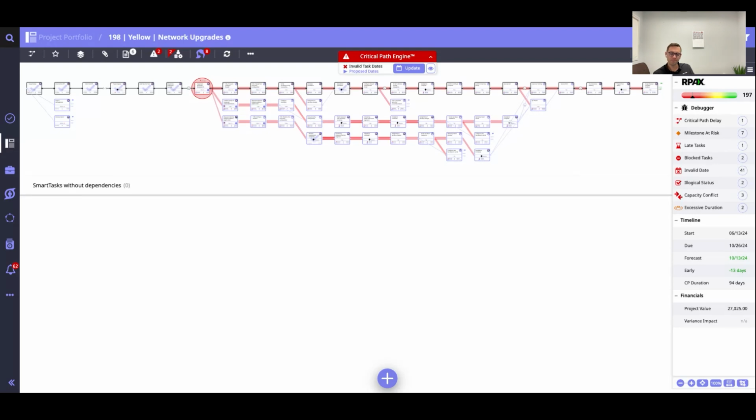It's great. Yeah, and it does a lot for you. It makes those hard conversations a little bit easier. Not that they are easy, but if you need to call the customer and say, "Hey, you didn't get me credentials for the server, so here's the impact it has on everything else," you've got a clear, pretty red circle here that then forecasts everything down, and you can show them here's the impact it has to the end of the project, right? So that visual, and being able to actually show people things, makes those conversations a lot easier.